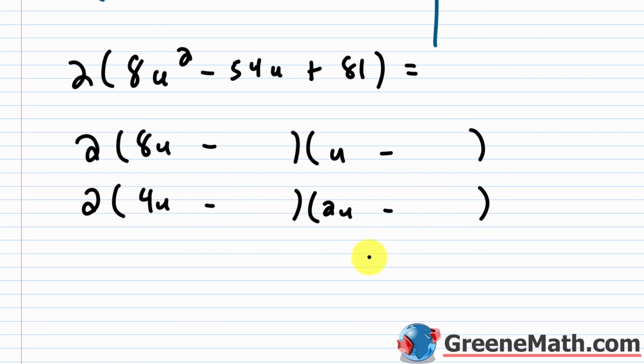So let's think about 81. You've got 1 and 81, you've got 3 and 27, and you've got 9 and 9. You could use 3 and 27, but again, because you're adding, if you put a 27 here, it's way too big. And if you put a 27 here and a 3 there, let's try that real quick. Maybe that would work. This would be 24 plus 27, and that would be 51. Again, I'm working with absolute value, I'm ignoring all the signs. So that's too small, so that does not work.